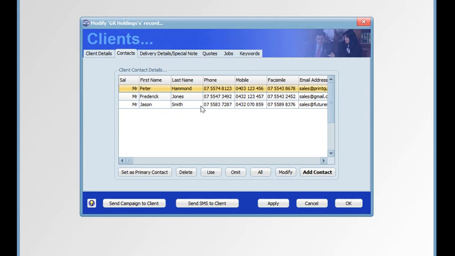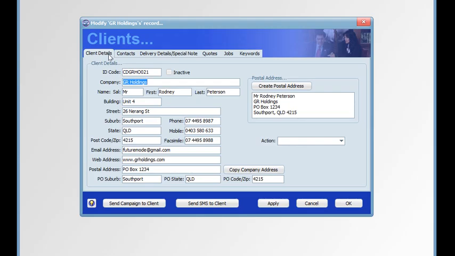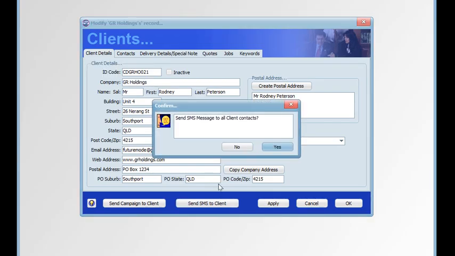If you have any contacts that have the same mobile numbers, then only one will be sent per mobile number. And when the Send SMS to Client button is clicked, you'll be asked if you wish to send SMS messages to your client contacts as well.